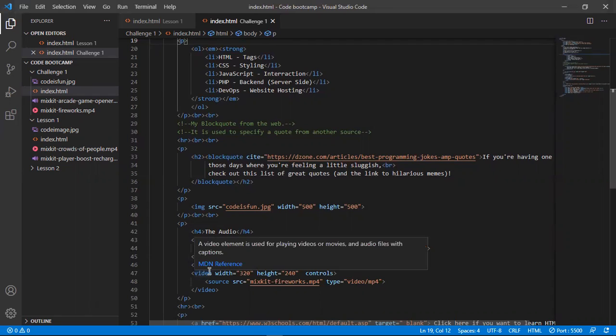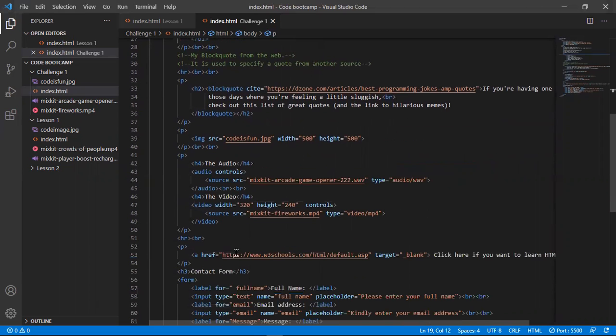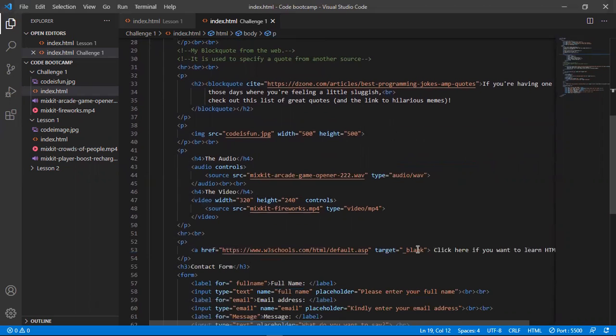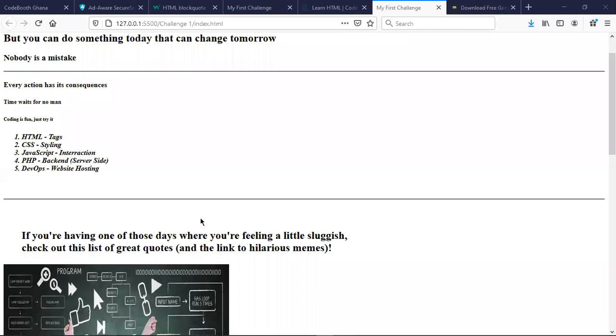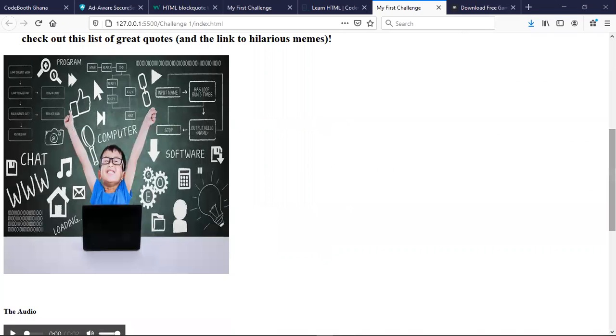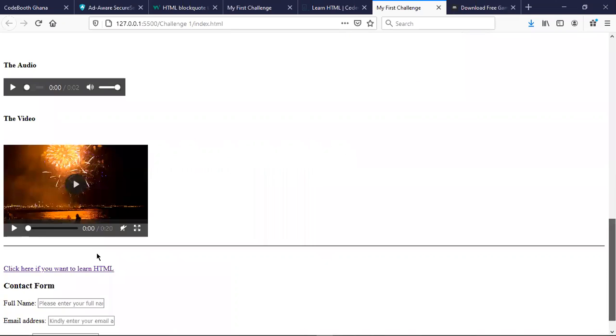Then you said we should create a link that should take us to a new tab when clicked. So here is the link, and on the website you find "click here if you want to learn HTML", which is down here.